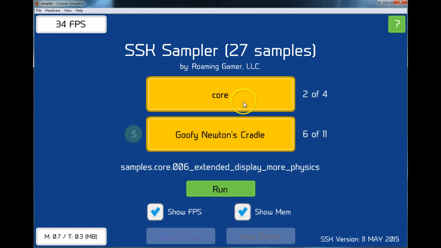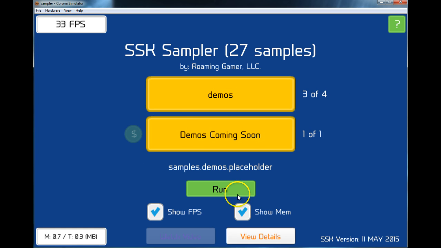What else? All right, let me reload. Okay, there we go. There are also these buttons down here. Some of these will be coming with videos that either describe the content or talk about how to use it. And then some of them will have additional detailed descriptions that talk about the actual sample. So for example, core extended new circle.